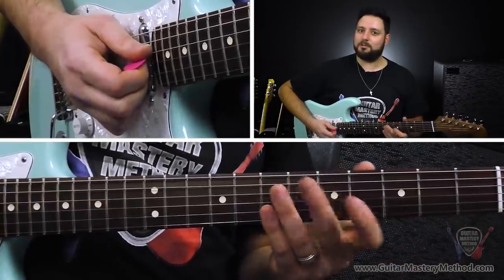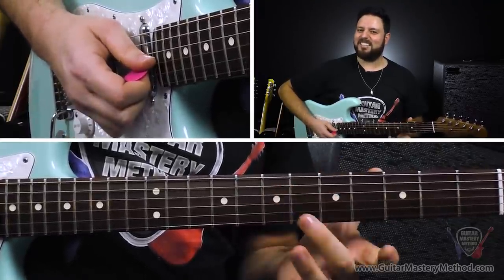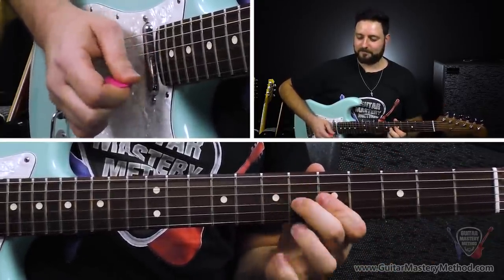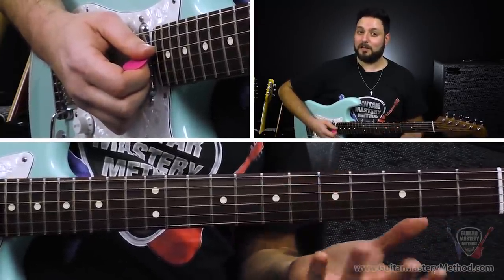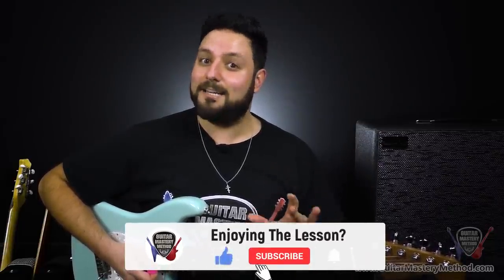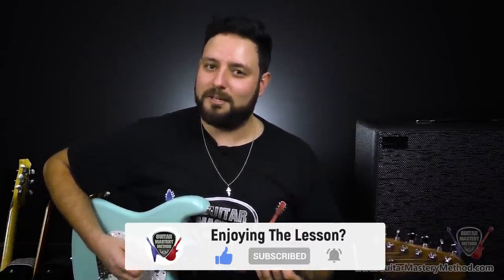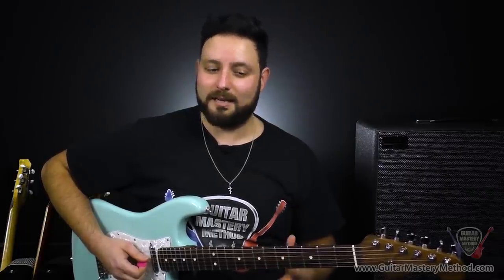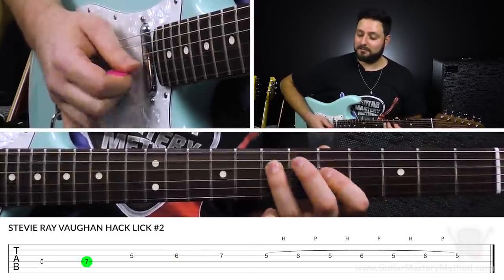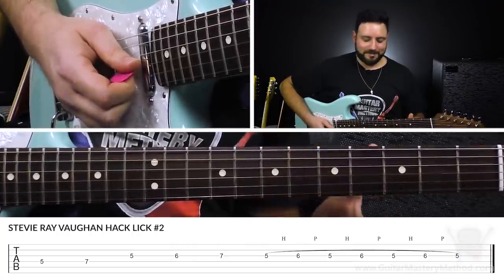The trill is one of those things where it's not as important how many times you trill it. What I just did was kind of the minimum amount for a passing lick, but you can hold that trill if you want to — it's a good exercise to build some acrobatics in your fingers going back and forth. Just to keep it simple, if you want to follow the tab, it's just a very short trill. And that little trill, if you're picking up by now, that's the SRV-ism. Because otherwise it was pretty much just walking through the scale normally. What we're doing is adding an extra note — the 6th fret on the G string — and then we come back and give it that little trill. Total SRV-ism.